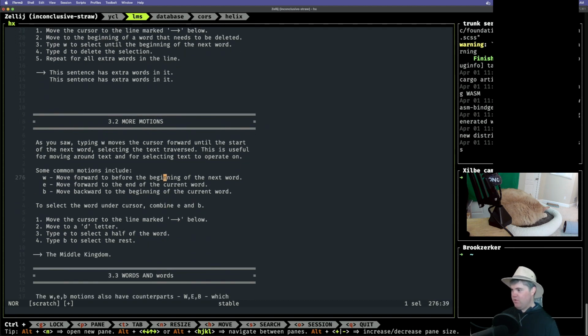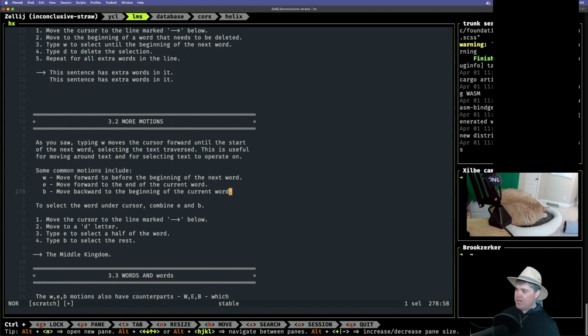Okay, so W moves forward to the beginning, E moves to the end of the current word. Oh, but it continues to move forward. So it doesn't stay put once I'm at the end of the current word. Back.